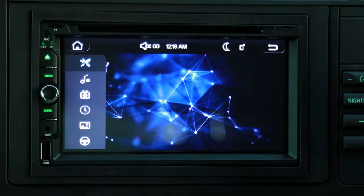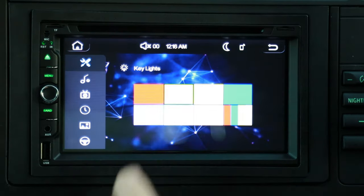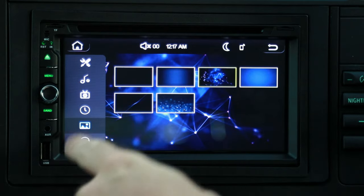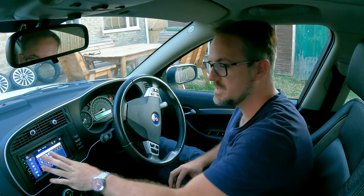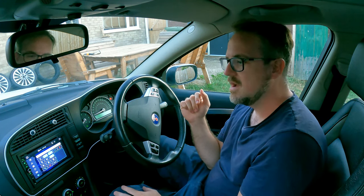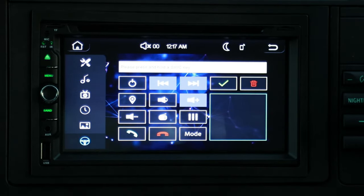Let me show you the menu. If you go to setup, it's quite self-explanatory really. The key light section here allows you to change the color of these buttons to match whatever interior of your car you have. You've got the background image setting and the steering wheel control setting — this is how you match the steering wheel controls with this unit. Now, there was one issue I experienced: it won't detect volume down on the steering wheel. For some reason it's just not detecting that input. It detects volume up and the other two buttons for next and back track, but it will not detect volume down. So that's pretty annoying.